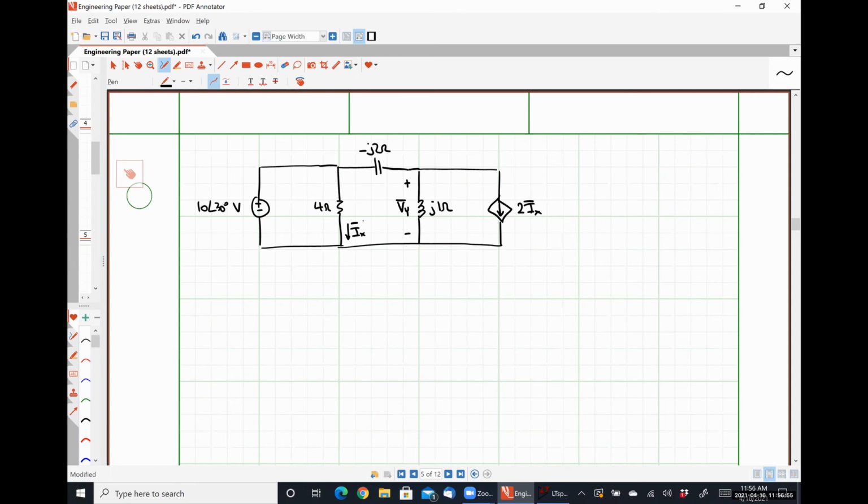We have a dependent source in here. There's only one independent source, which means superposition is off the table, because we can't really do anything with it. Thoughts? It's in parallel with a voltage source, which means we can't do source transformation. We could technically do source transformation on this dependent current source because it is in parallel with that resistor. But as soon as we do that, our voltage drop Vy is no longer the voltage drop over the 1 ohm resistor, which is what we were looking for. So I would argue not to do that.